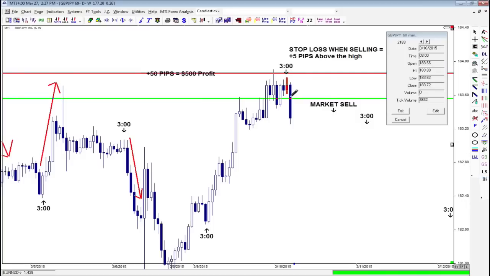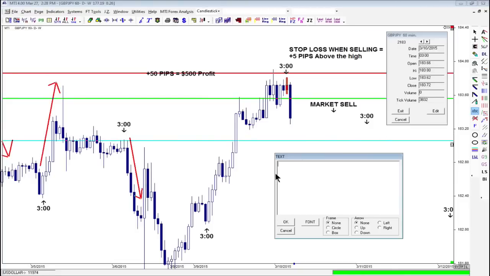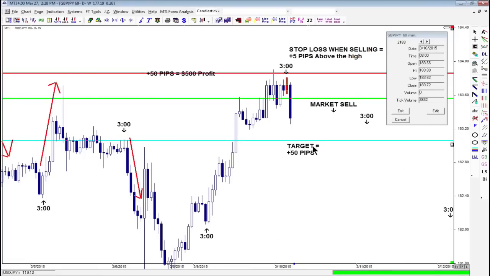We're now looking at what type of risk. I'm going to pull up my box information tool here, and we're risking 30 pips. Now, with a 1-to-1 risk ratio, that means we would be going after 30 pips. However, once again, our minimum first base target is going to be 50 pips, right there at 183.06. So here's our target, 183.06. The target in this case is going to equal plus 50 pips, because it's a little bit less than a 1-to-1 risk ratio. So minimum 50 pips first base trade.